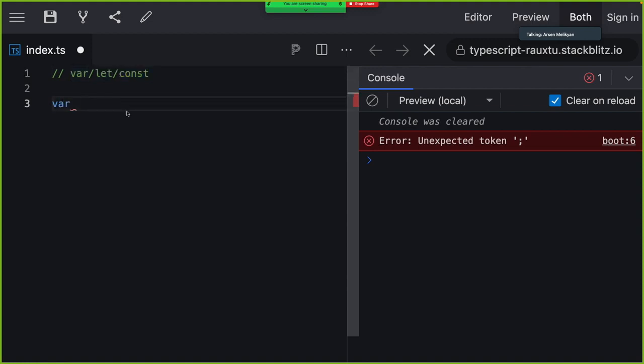So to define a variable, we type var, which stands for variable, of course, and we type in the name of the variable. Okay, so personName. This semicolon is not required; it could be your personal style to put a semicolon at the end of a line or not.